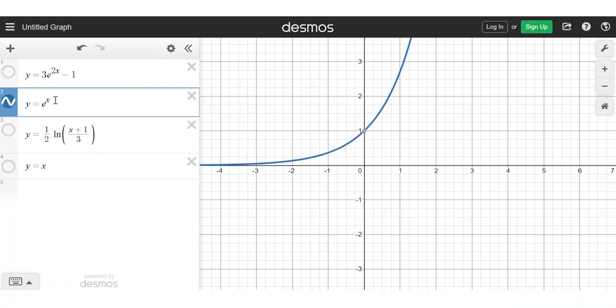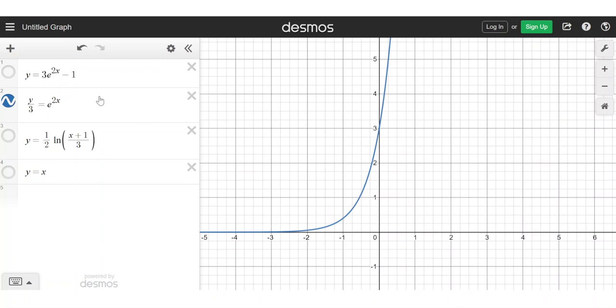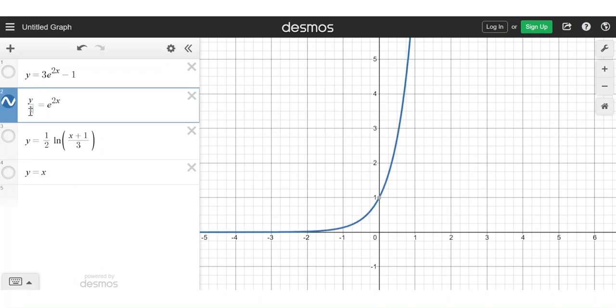There we go, squashed. Next, if I take the y and I replace it with y divided by 3, what's going to happen? I'm going to stretch this in the y direction. So there we go. You've stretched that in the y direction. Let me just get rid of that again. Okay, so we've stretched. And lastly, we've replaced y with y plus 1. So that's going to be a shift down by 1.